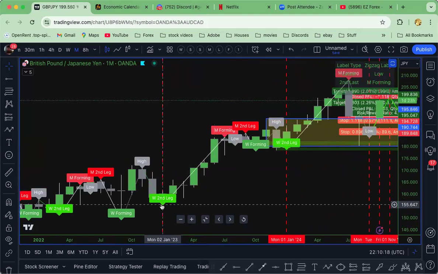Do you understand? So I'm not waiting for a monthly second leg, but I tell you this, people, the second leg of the monthly, it seems to happen like every time. Remember what I told you? There's a mid-month reversal, mid-week reversal, mid-day reversal. All of it's the logic from what I've learned over the years.